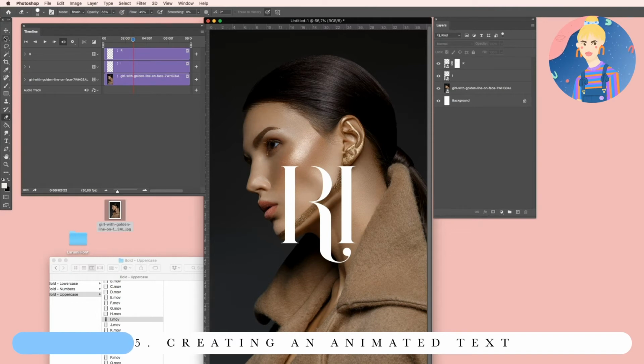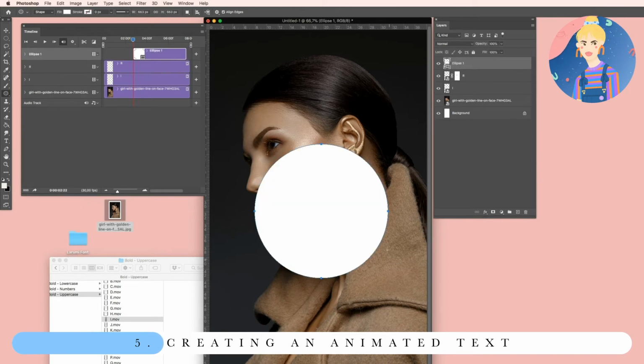And what we are going to do is we will make an ellipse with the ellipse tool. Holding shift, your ellipse is equal scaled. And here we go. So now we have an ellipse.